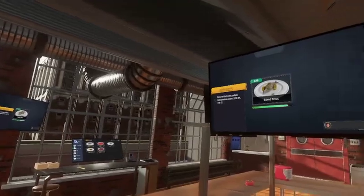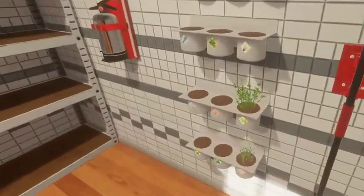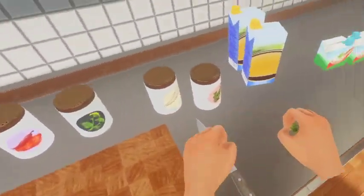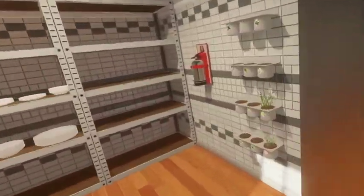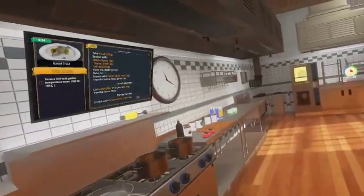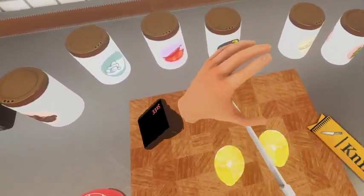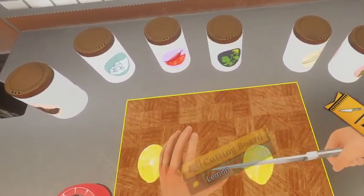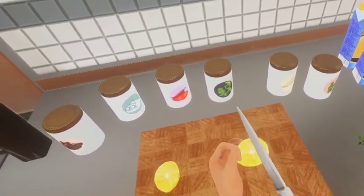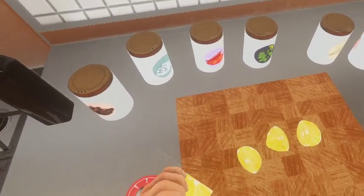All right. What next do I need to do? Three things. Lemon and parsley leaves. In 90 seconds, I have to get three leaves of parsley. Place them over here. And a lemon cut into quarters. Get off the knife. There we go. All right, let's just, bam.